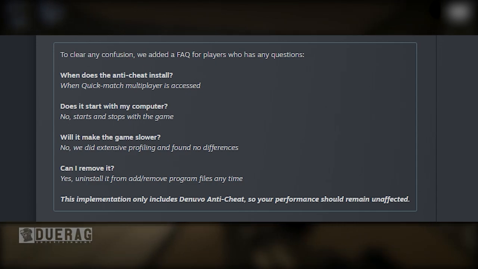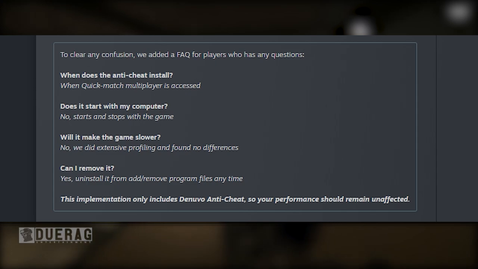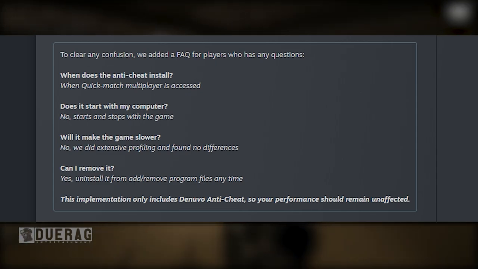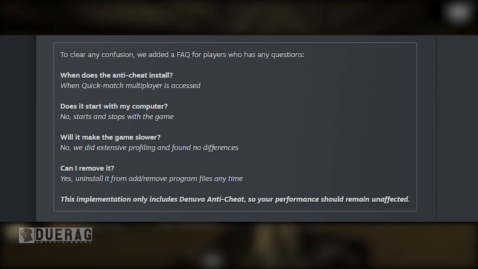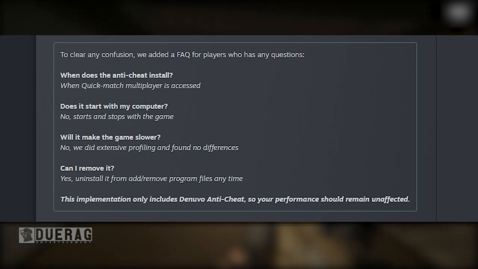When does anti-cheat install? When quick match multiplayer is accessed. Does it start with my computer? No, it starts and stops with the game. Will it make the game slower? No, we did extensive profiling and found no differences. Can I remove it? Yes. Uninstall it from add, remove program files anytime. This implementation only includes de novo anti-cheat, so your performance will remain unaffected.